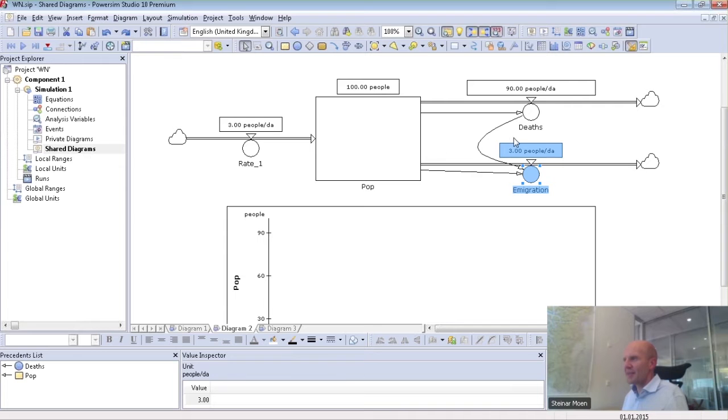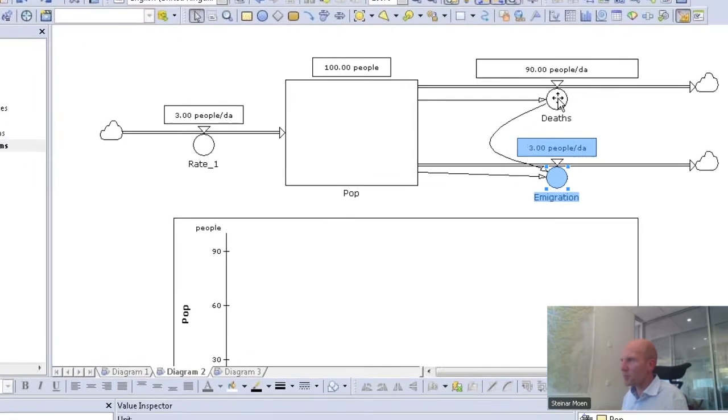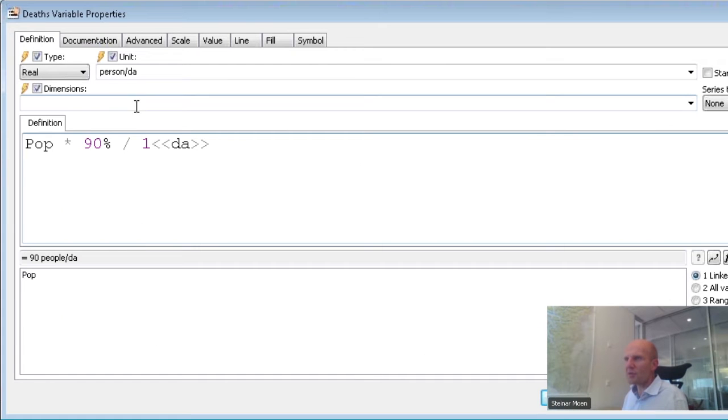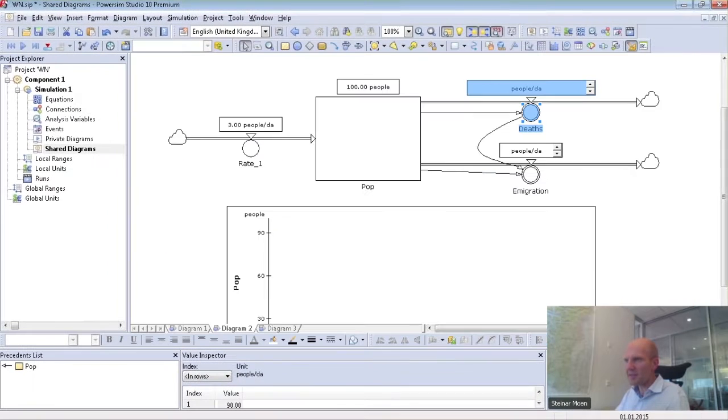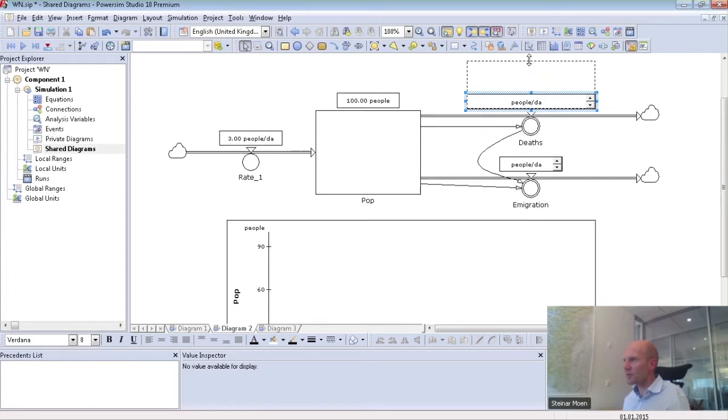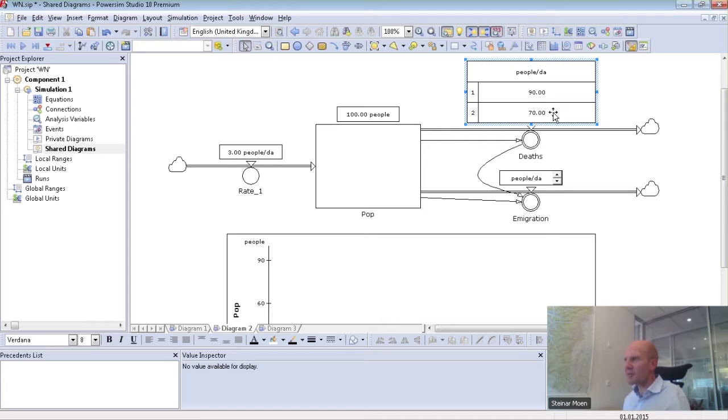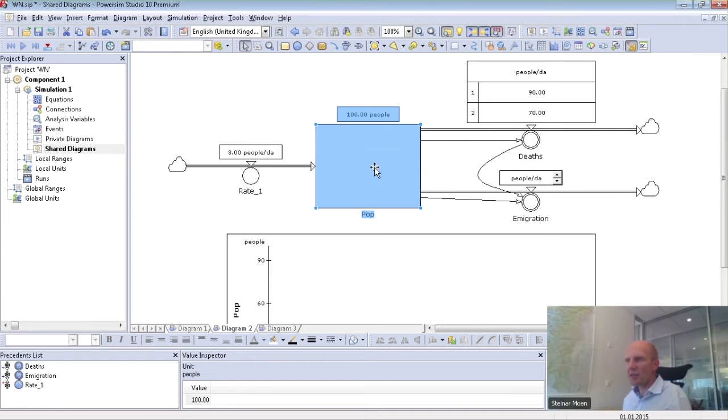Say you want emigration to be only one value, but for some reason you want the deaths to be one for females and one for males, for instance. So if we add an array here saying 90% for one element and 70% for the other, now you see we got 90 and 70%. I still only have one value here, 100 people.